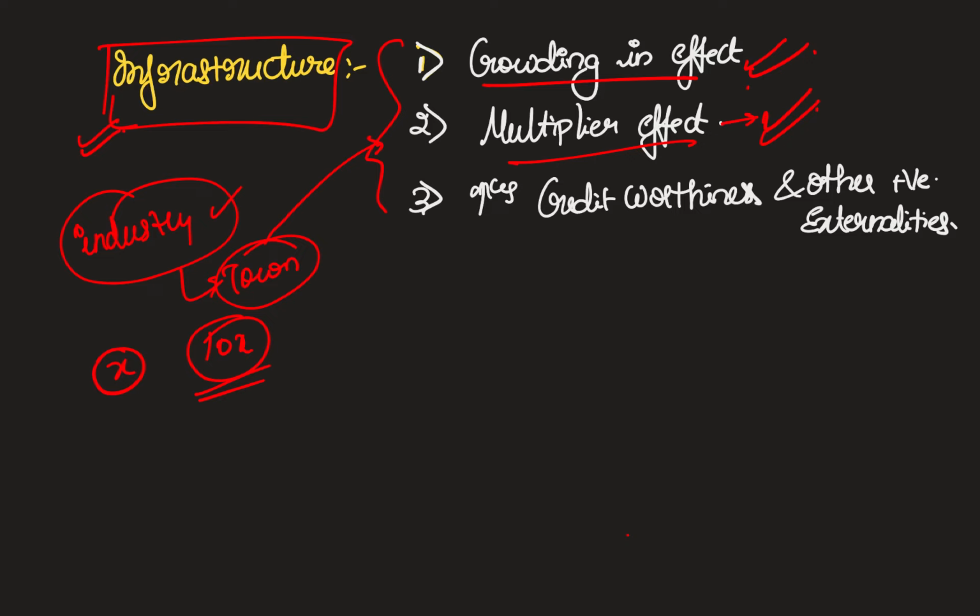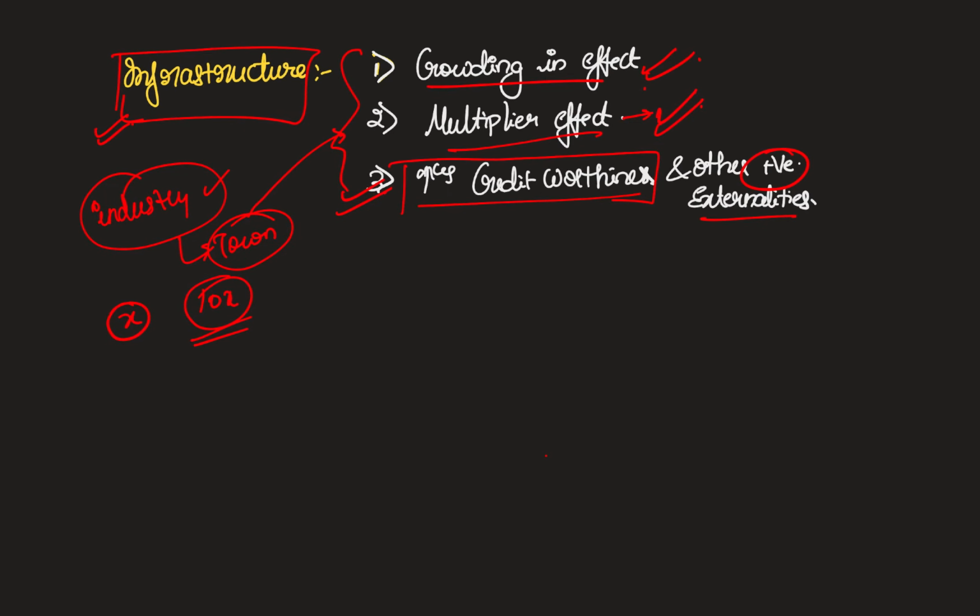Thirdly, we will also have positive externalities. Let's say, for example, if we have good infrastructure, it is going to be a positive value and increases the creditworthiness of the nation. More cheaper loans would come to our nation, and therefore it will also have a positive impact on our GDP growth and positive externalities. So all this was discussed briefly. Now, it is because of this reason India wants to focus on infrastructure to create this multiplier effect.